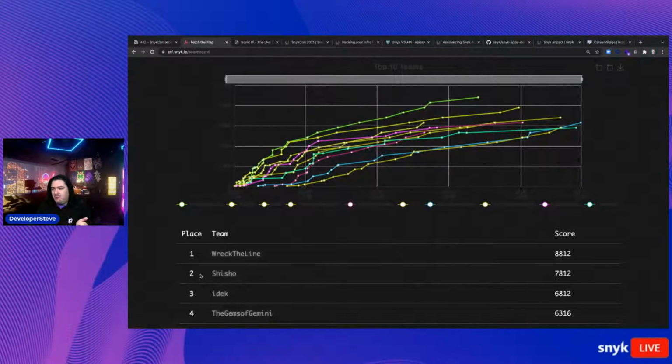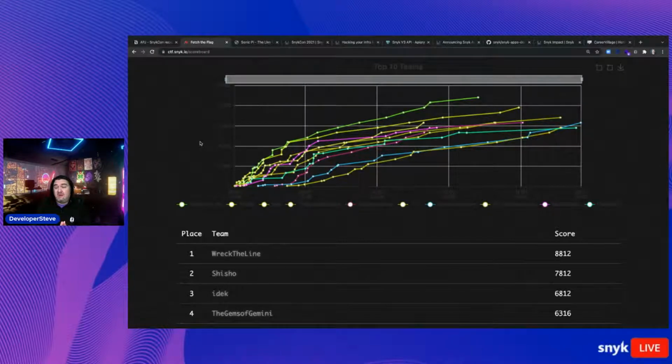Shiso, hope I'm saying that right, but they came second. That second place team were really close right at the start. That yellow line is one of their lines. If you can see that, yep, there we go. That yellow line there was them, literally neck and neck with a couple of teams right at the very start. In fact, they were first place for a while, and you can see they came second. But it was literally neck and neck there for a while. It was extremely thrilling to watch. Right at the start, there were so many teams that were really, really close.